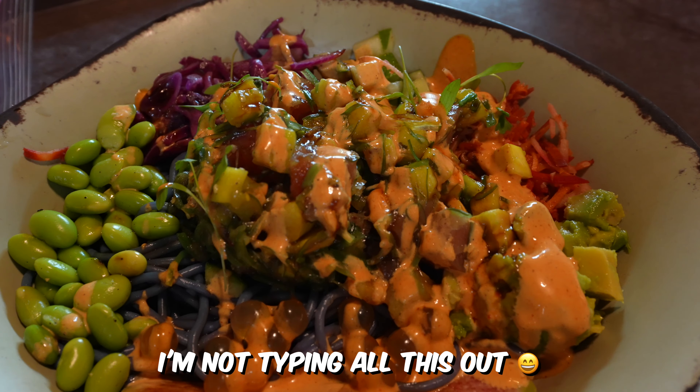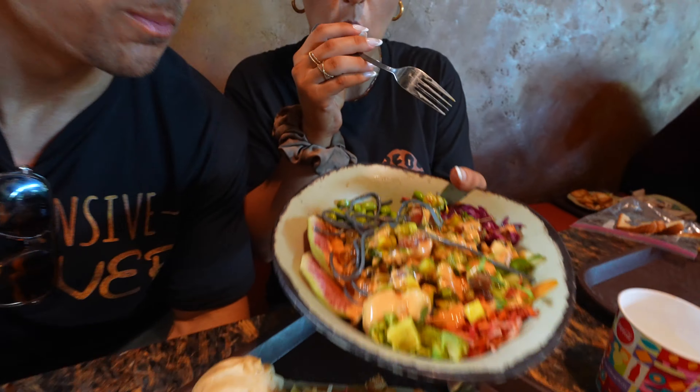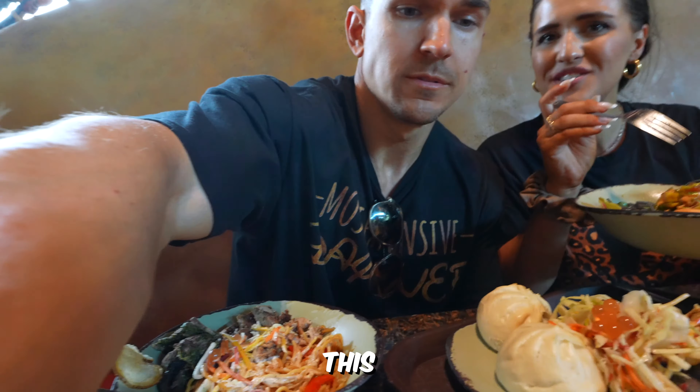This is amazing. The Ocean Moon Bowl has blue noodles, tuna, watermelon radish, pickled daikon, rainbow carrots, avocado, cucumbers, red cabbage, and a miso sweet drizzle. Her noodles are so cool-looking — they're blue! It's really good. Mine is excellent — this is amazing, it tastes like a poke bowl. I would get this at any restaurant, and it's only $17.